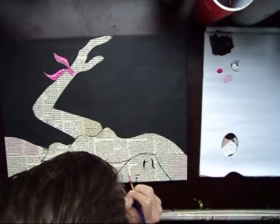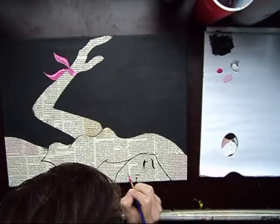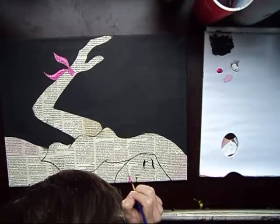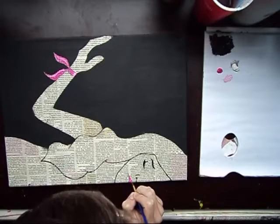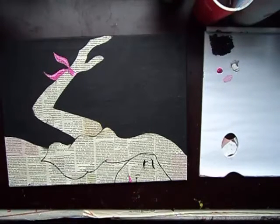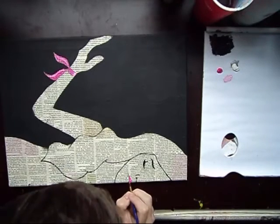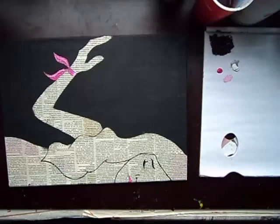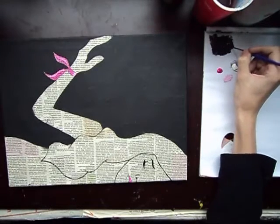Remember that lips do have structure, and actually they have highlights as well. Or at least, if you want to make them look somewhat realistic, I suggest you make highlights by just leaving spaces open, so that it is more related to the painting, I guess. Feels more kind of home right now.